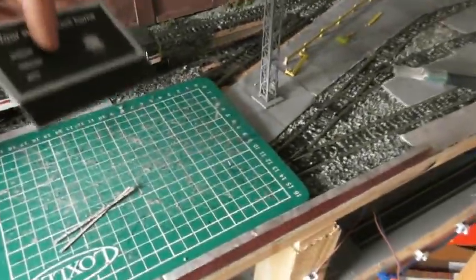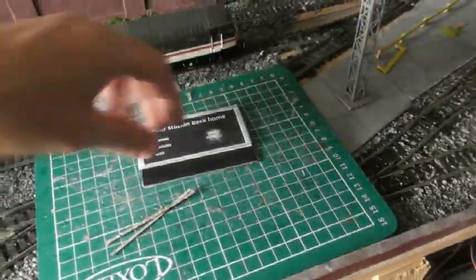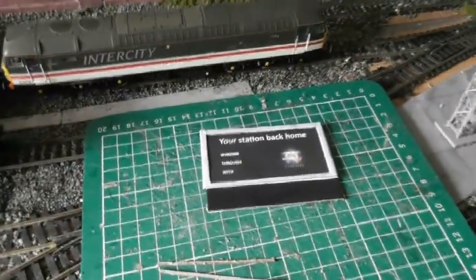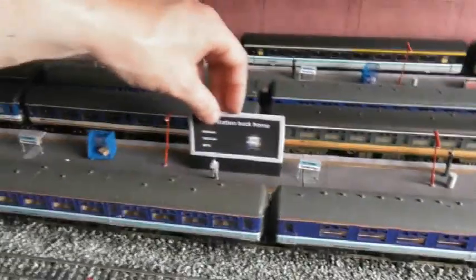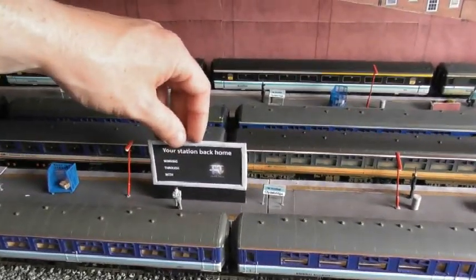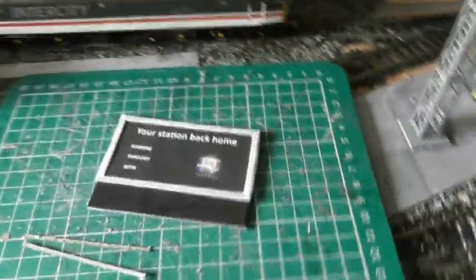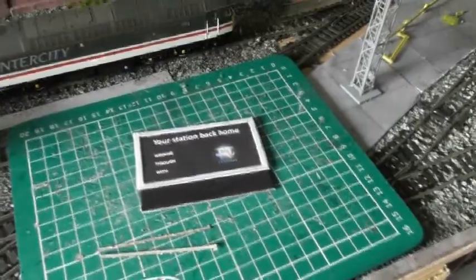Now, it won't be going on the layout right now because obviously I've got to do the station platforms, get them resurfaced first. But I felt doing this first would give you an idea of how it would look. I'll just place it there and you could see. This is not going to be its final position, it's going to be further down here, I think. Yes, I think that's about right there. And then off camera I'll build the second one and get that stuck into position.